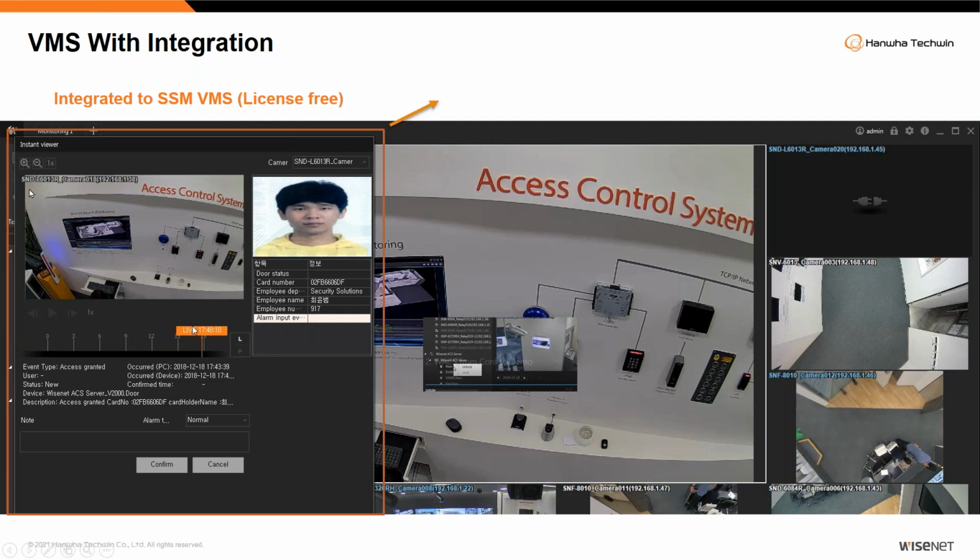In the CCTV system, you can view an incident. So let me show you by marking. This part is the live video from the camera. Someone tried to access, he didn't get access. And this part is the information of the person who tried to access. So you can check whether it was really the same guy who swiped the card. You can also unlock the door from the CCTV system. Maybe his card is expired, but he's not able to access. You can open the door for him.